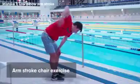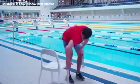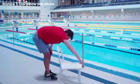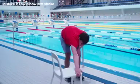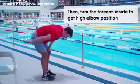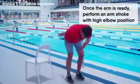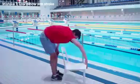Here is the best dryland exercise to set up your correct arm stroke technique. While doing this drill, you'll get an absolutely different feeling of the arm stroke. You need to take a chair or a bench, locate it in front of you and put one hand on it. This imitates your starting position of the arm stroke. Then turn the forearm inside to get high elbow position. Once the arm is ready, perform an arm stroke with high elbow position and push the chair backwards.